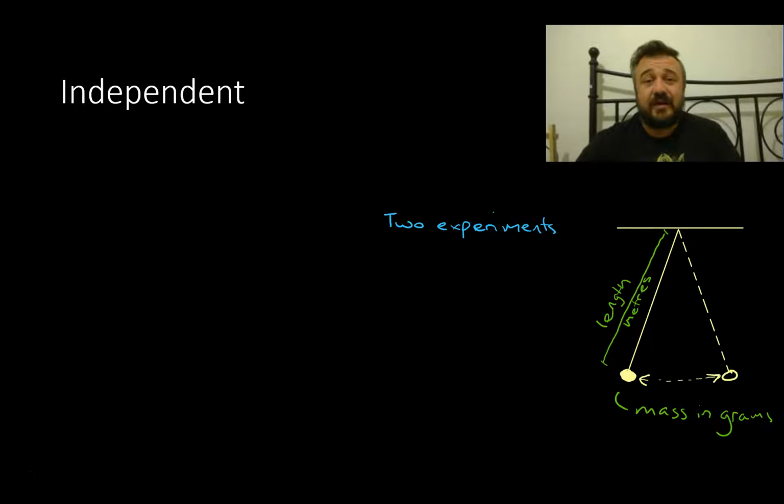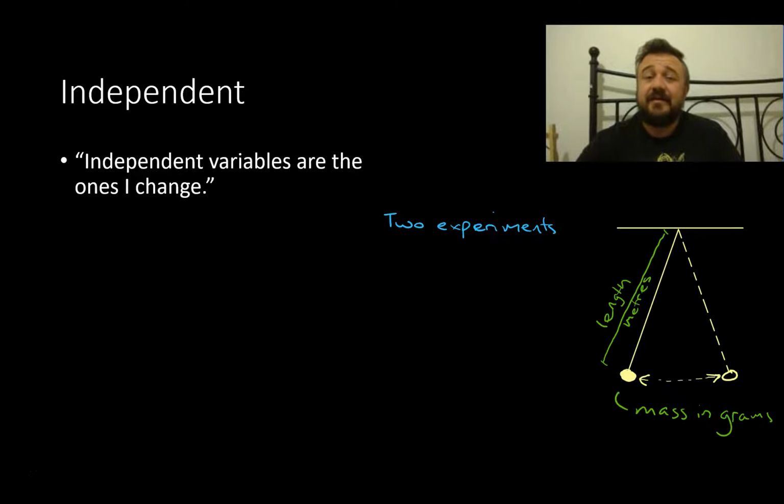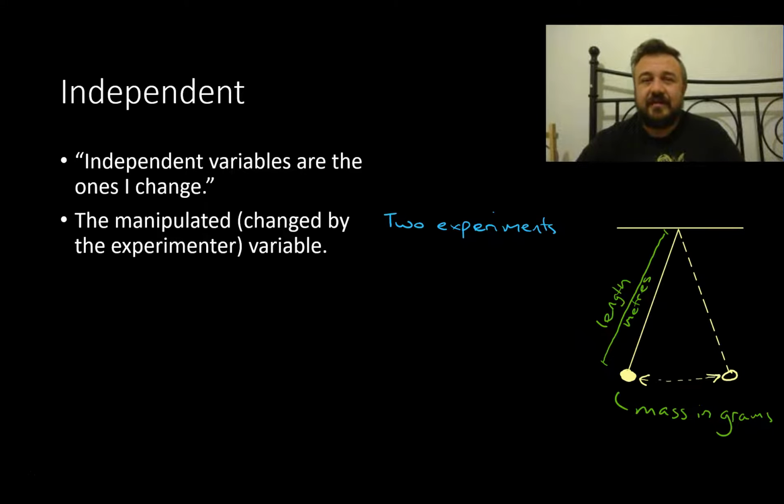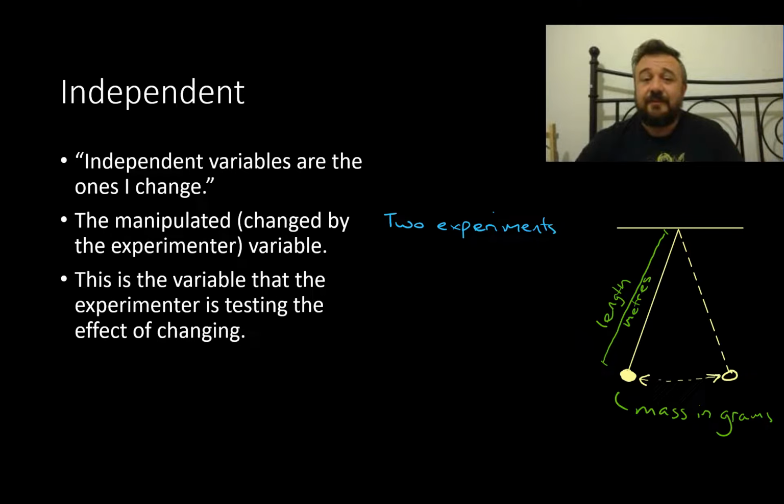Now we talk about the independent variable. We've just discussed we now have two separate experiments to work out our two separate ideas. And the independent variables are the ones that I change. So the I, independent, also known as the manipulated variable. So changed by the experiment. They are the one that we are changing, and we're going to measure the effects later on, but they're the one we're changing. So we're testing it to see what its effect is.